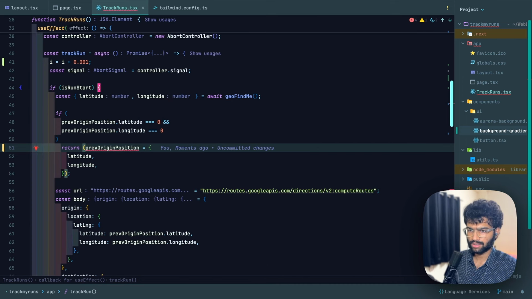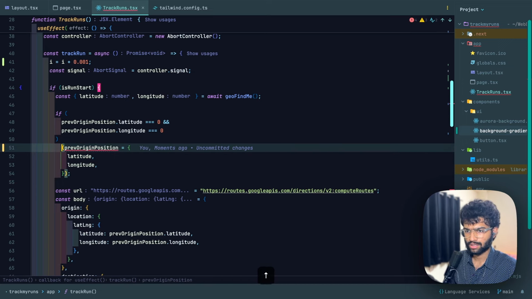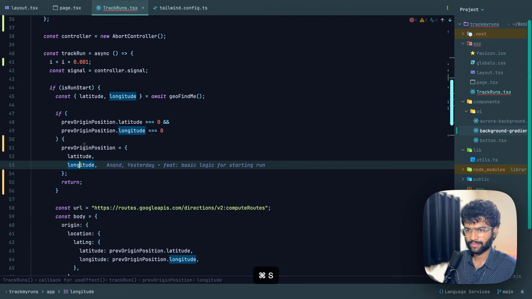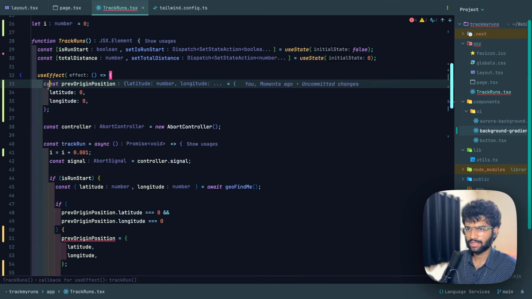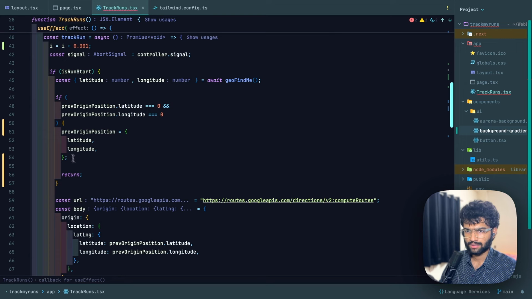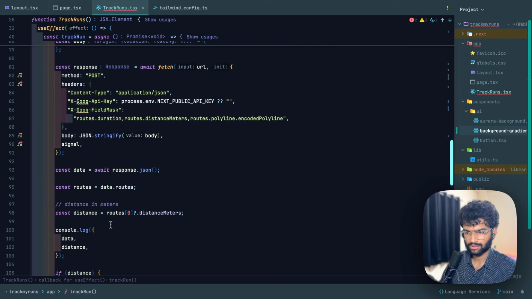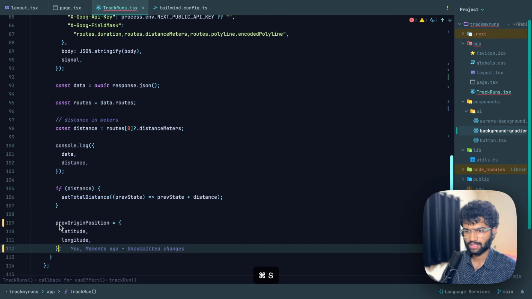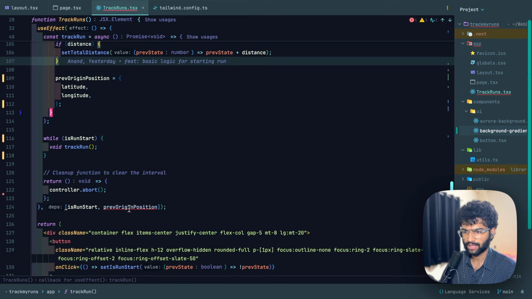No need to return. Actually, return needs to come in over here, and this cannot be a const. This needs to be a let. Similarly, this needs to be copied over to, yes, over here as well. And the distance is the only thing that we're updating right now.